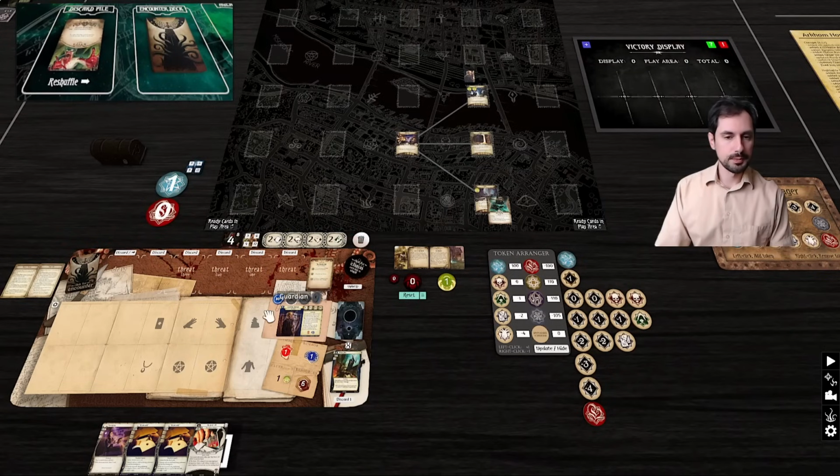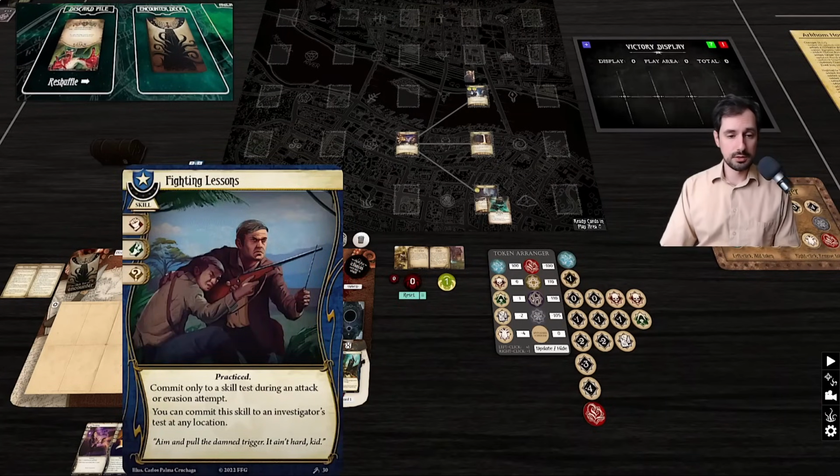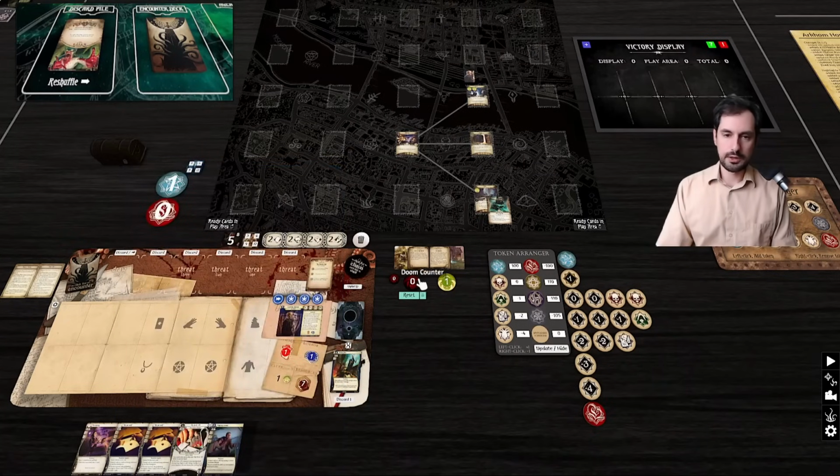So that is our whole turn. We'll work on these clues next round. Hopefully we still have the ability to do that. Fighting Lessons. Commit only to a skill test during attack or evasion. We get +2. That seems pretty good. 1 out of 7. Rotting Remains.